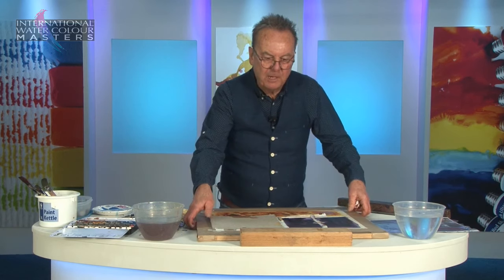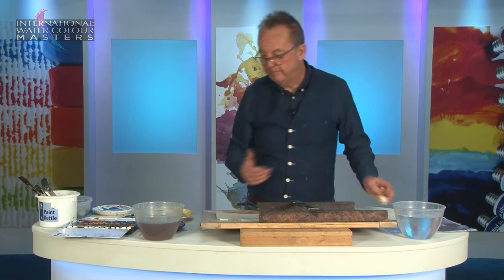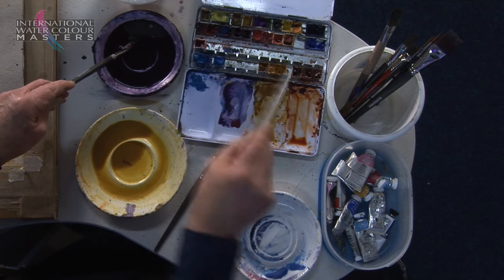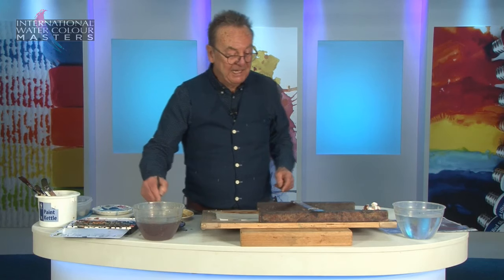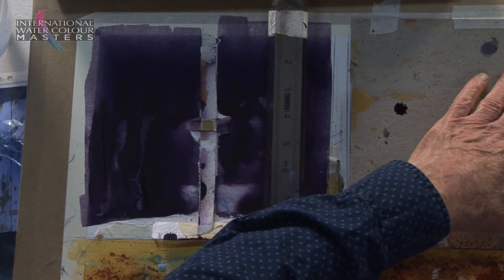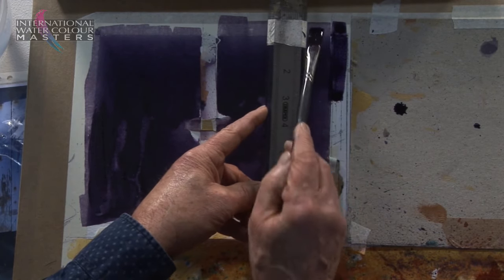So while I've got that like that, I'm going to apply my second wash, that dark colour, onto my window area. Two bits of wood and a ruler. My brush, that mix. Notice also that I use a pipette to transfer water to my washes on my palette, and that helps to keep the water I'm using clean for as long as I possibly can. Let me go down here, concentrate. See that? That's why that's there, because when you get excited about what you're painting, you're not necessarily that careful. I'm just going to come down the top of that window frame a little bit there, then go into my window.